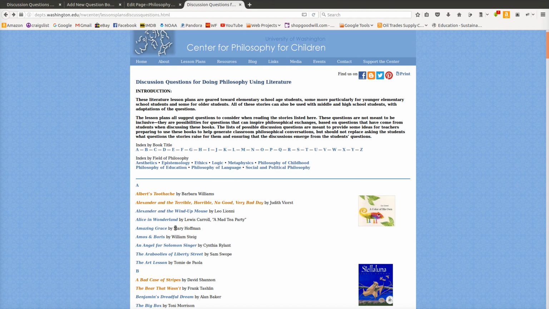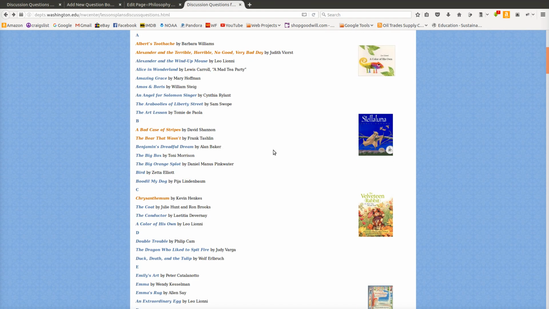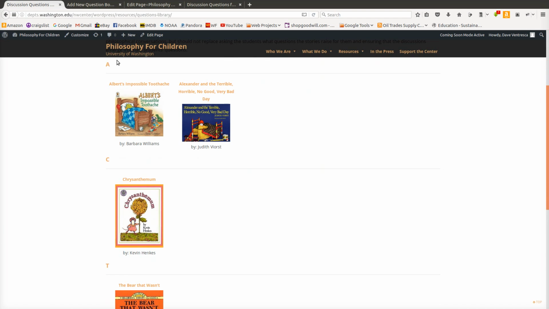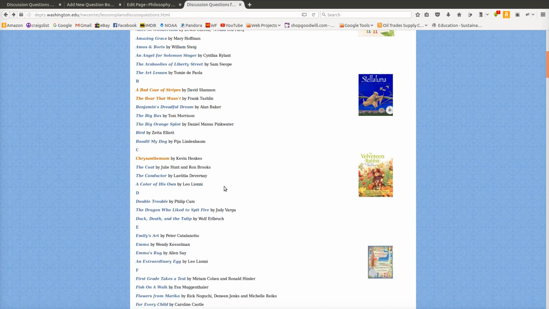So let's go through the process of adding a book here. The reason I'm not just doing them in order is because that would be really boring as far as the formatting goes. It took quite a bit to get WordPress to follow this type of formatting, but I think I have it all right, and as long as you're entering books that begin with the letter A, they'll appear up here in the A section. If we enter a book that begins with the letter B, it would create another row here called B, and it would have books underneath that. So it's not going to display letters unless there's actually books to display. So I coded it to make it a little smart.